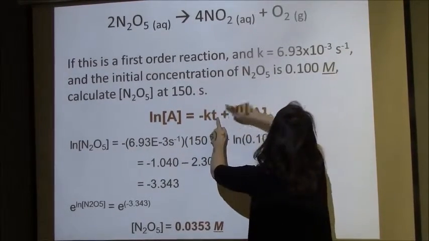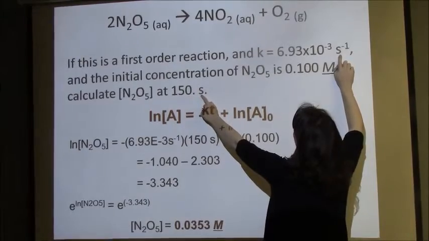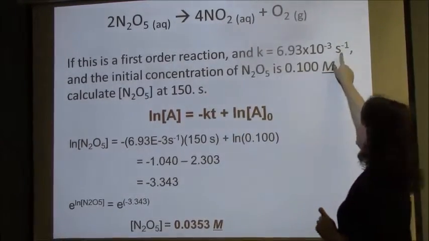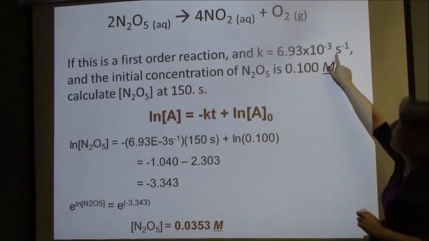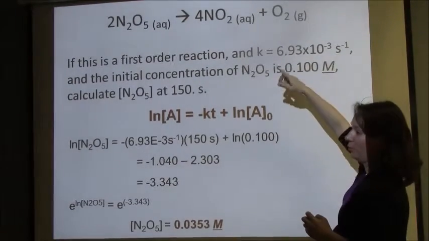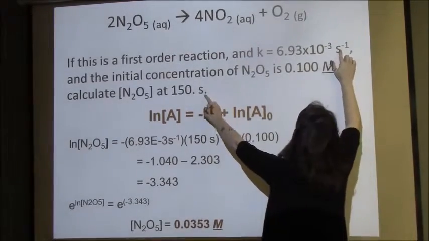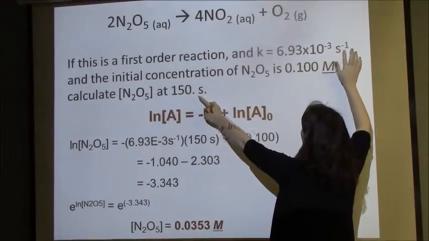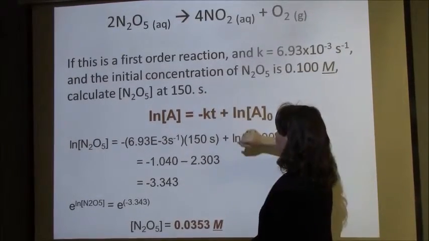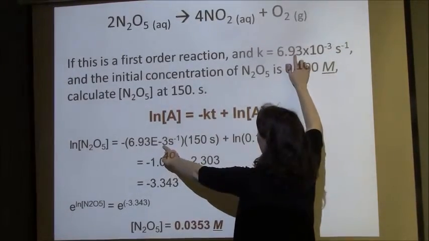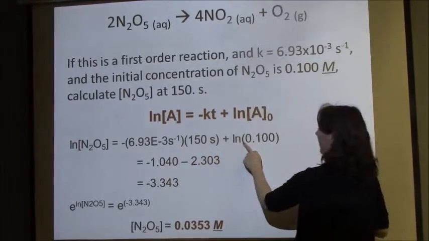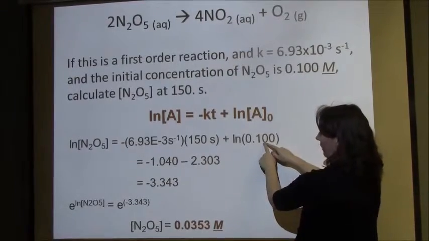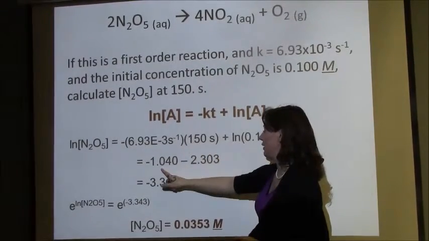T, right here. Now make sure your units of time match, okay? If time is given to you in hours and k is given to you in seconds inverse, make sure you convert seconds to hours or hours to seconds, okay? Because the unit of time does need to match, otherwise your arithmetic will be way off. All right, so I'm just plugging in. There's my k, there's my time, and the natural log of 0.1, because I told you the initial concentration is 0.1. Okay, so this times this gives me this.